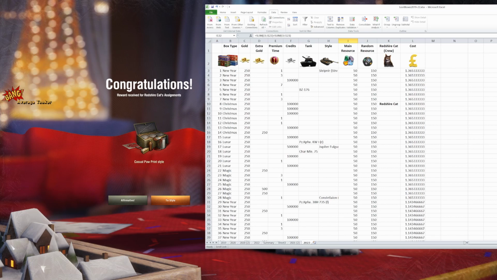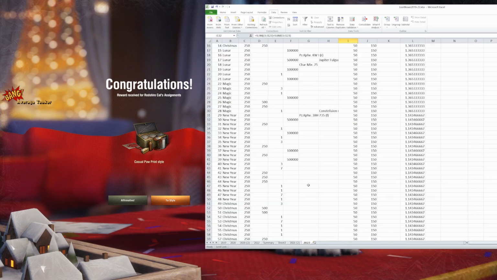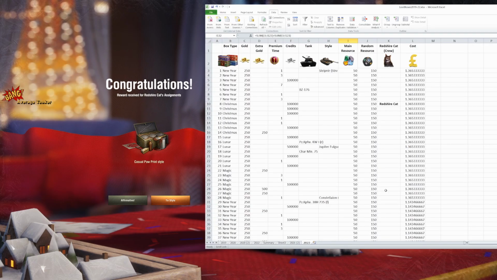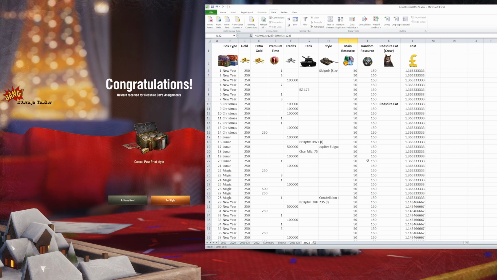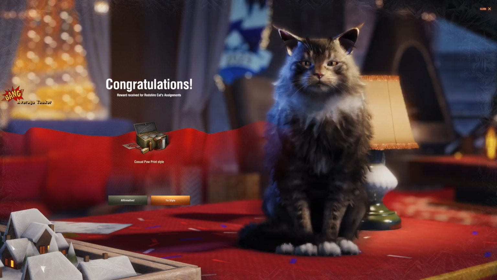Because I don't know how stuff's going to pan out in the future with this, with the resources and things. It'll be interesting to see how four boxes works going forward. But anyway, that's that. That's it done. I'm just going to go do some editing, get the video done. So that's it. That's it from loot boxes.